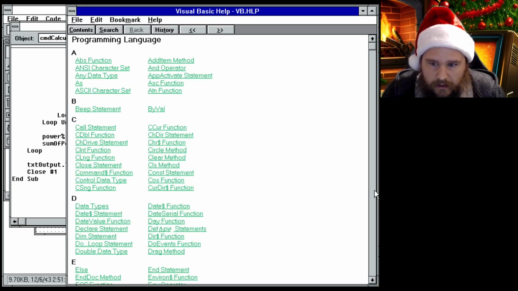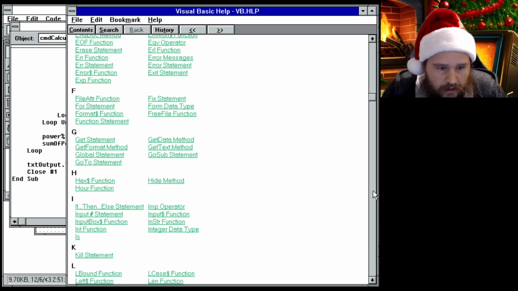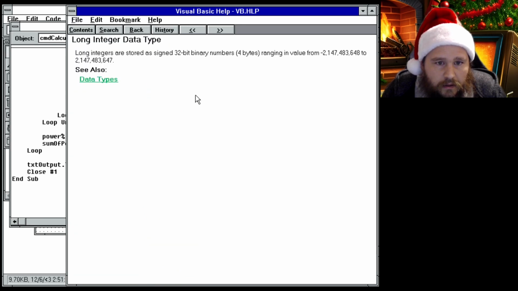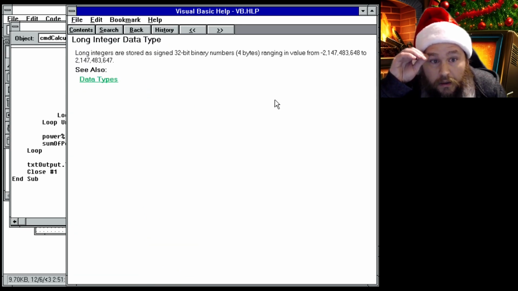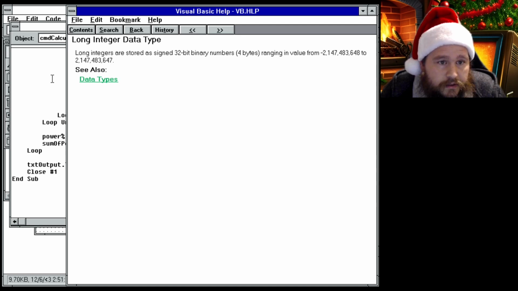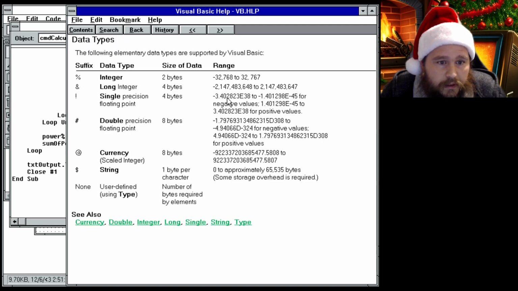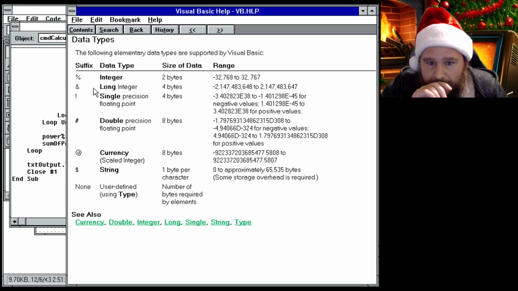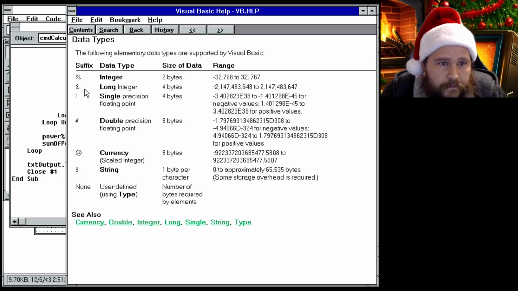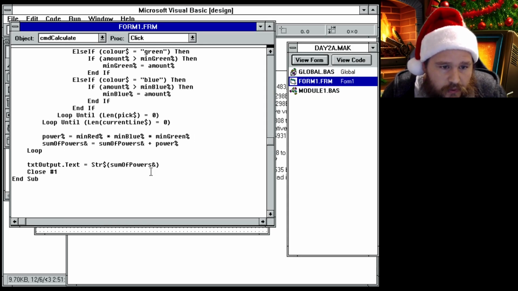Right, okay. Long. Yeah, so this is good up to 2 billion. And it is specified with an ampersand. I don't think I'm going to fix my issue.